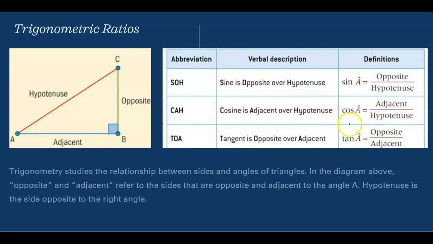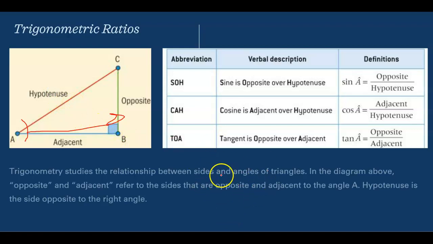Now, opposite, hypotenuse, adjacent, all relative to the angle we're discussing. So in this case, if we're discussing angle A, this is my main reference point. So from angle A, we can see that this is my opposite side. Adjacent just kind of means on the same side or touching that angle. So we have adjacent. Hypotenuse will always be the longest side. Hypotenuse will always be the side in front of the right angle.